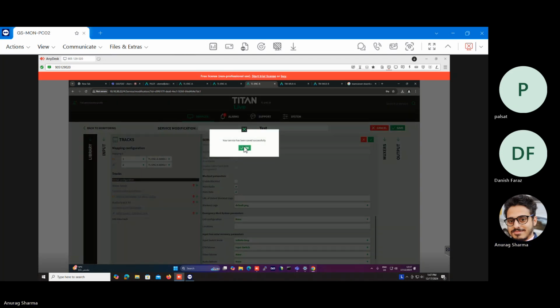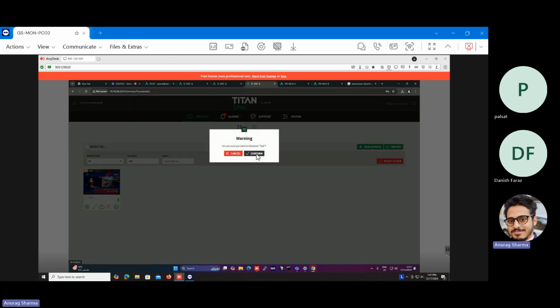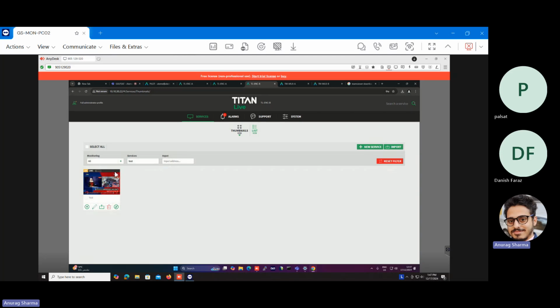Okay. After applying it, when you start your service, you can see your blackout option will be enabled like this, and I'll show you. Okay, so right now this service is going out with this content, right? If I don't want this content to go out, I'll just say, okay, black out this particular content, and this content will be switched with the configured image. Okay. And if you want to undo the blackout, just click on it. That's all. For now, I'll keep the services stopped.